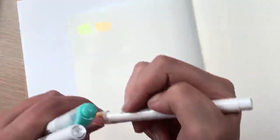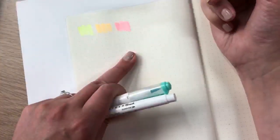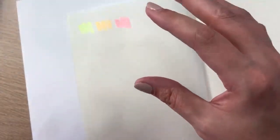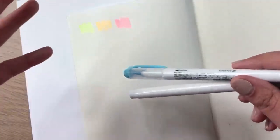I really like this nib, you guys. I really like this nib. I'm going to have some fun. The pink nib feels a little bit looser so far. They don't have an exactly consistent nib. The pink one feels a little bit less firm than the other ones so far.